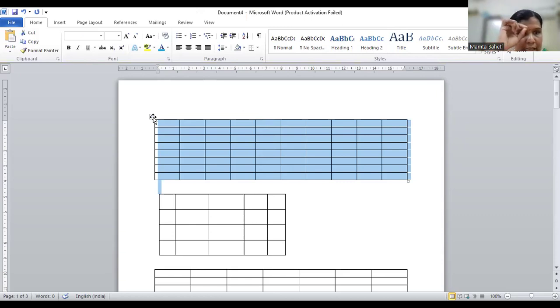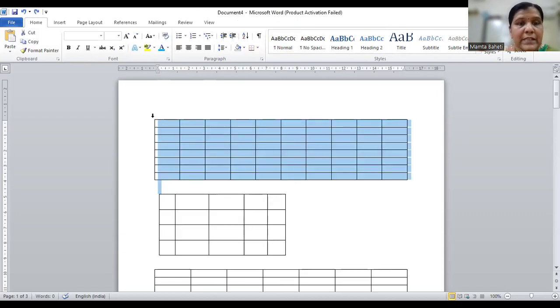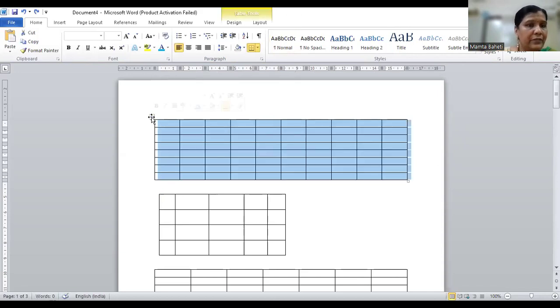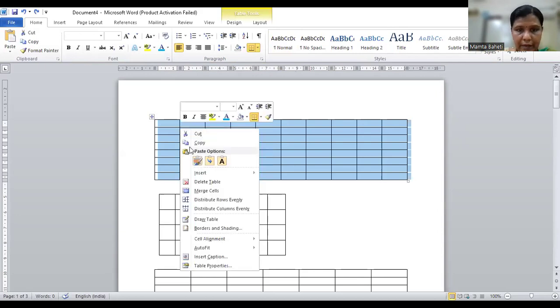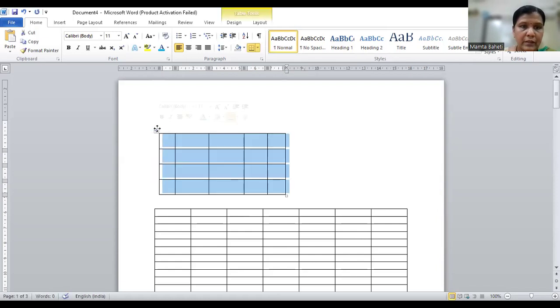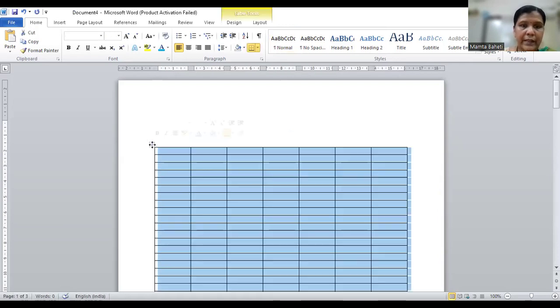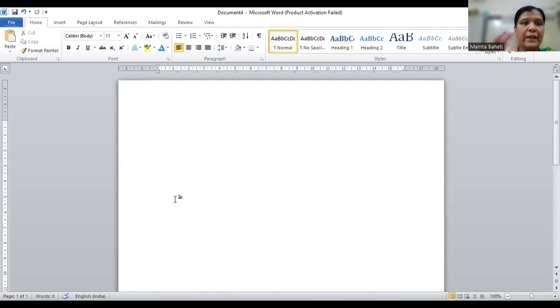Select the table and select a bit more, where your running text or some empty lines are selected. Then click on the delete button. Your contents will be deleted along with the table and its structure. One more option is there. I have right clicked on it, and again right click and delete table. So this is another option. Okay. I'm removing this table also. Right click, delete table. Deleting this table, right click, delete table. Okay. So likewise, we have seen how to insert the table and delete the table.